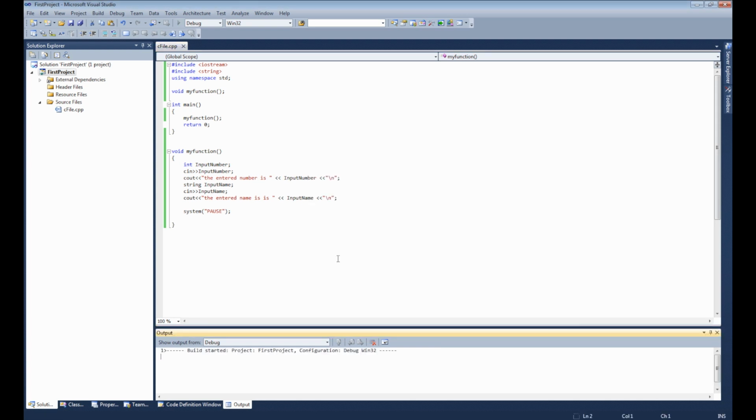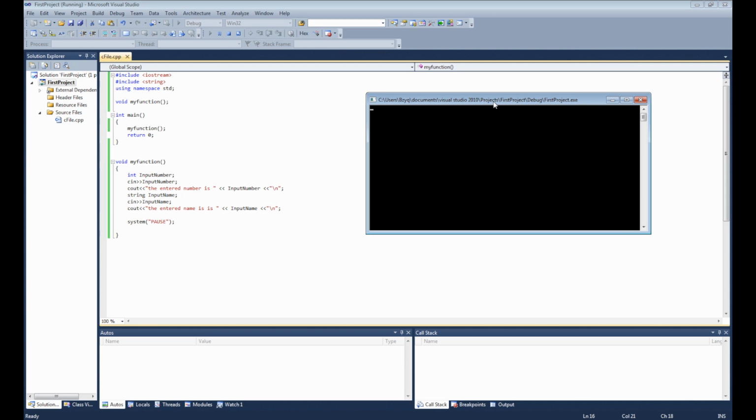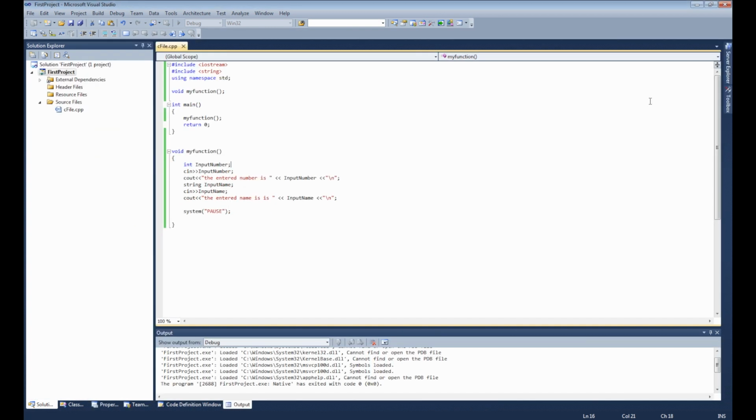So let's have a look how it's printing. We didn't give an instruction, but we're kind of testing, so we know what we have to have. Input number, so my number is gonna be 1, so the entered number is 1, and name is me, and now the entered name is me. So I just made a really silly mistake. We didn't give instruction.